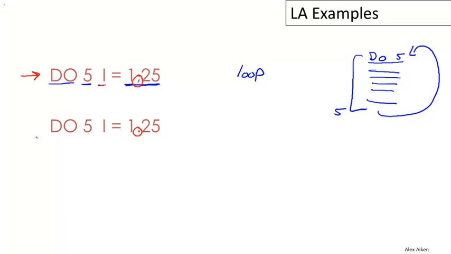Now this fragment down here is actually a variable name, do5i. If I were to write it without the blanks, remember the blanks don't matter, this would be do5i, and then this is an assignment equals the number 1.25. So you can see here that this first sequence of symbols is interpreted completely differently depending on whether there's a period or a comma further on.